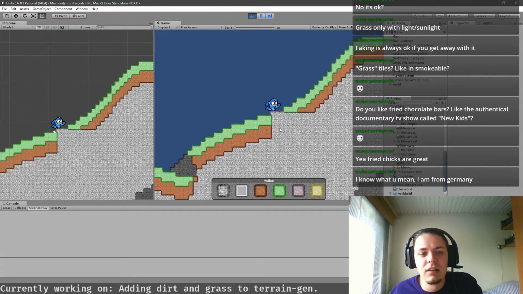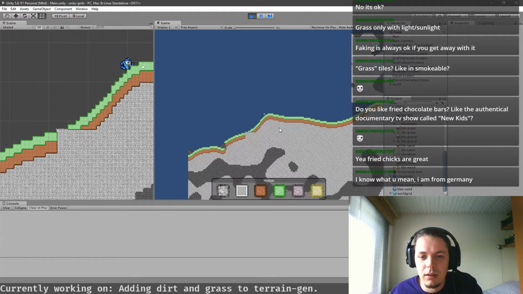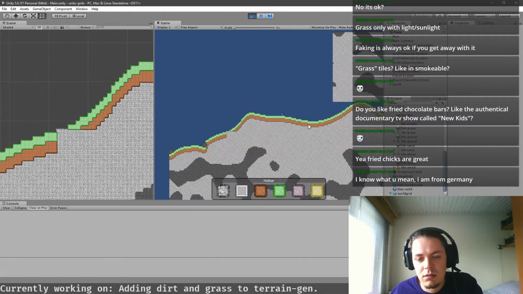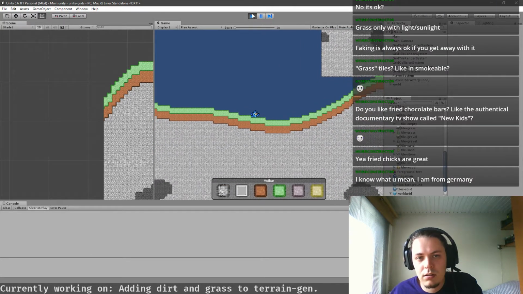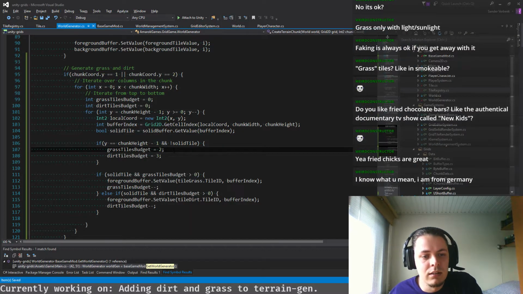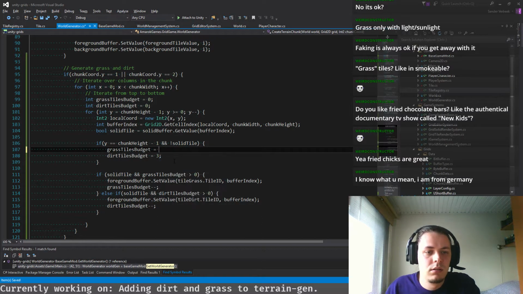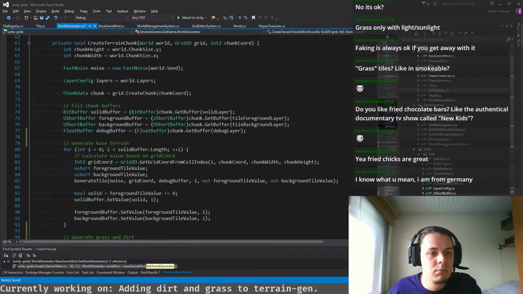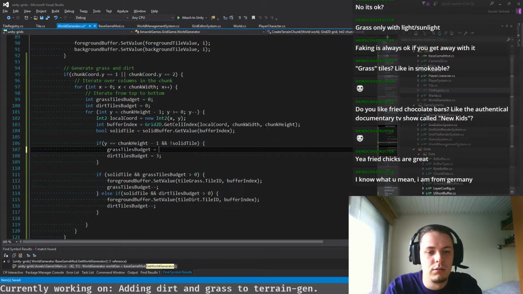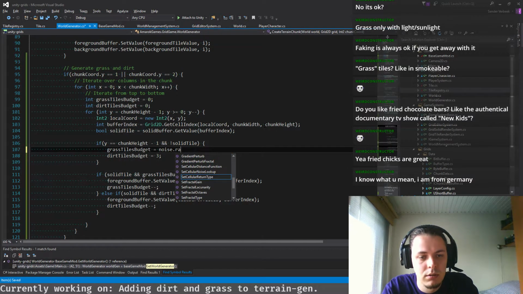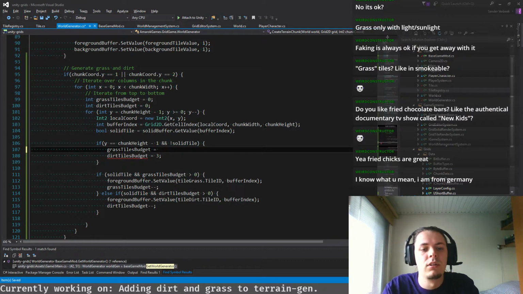This is kind of ugly, but yeah, maybe, I don't know. What if I do something like... do we have a random noise thing? Yes, we do. So noise dot random. Oh wait, no, that's not what we want to use.